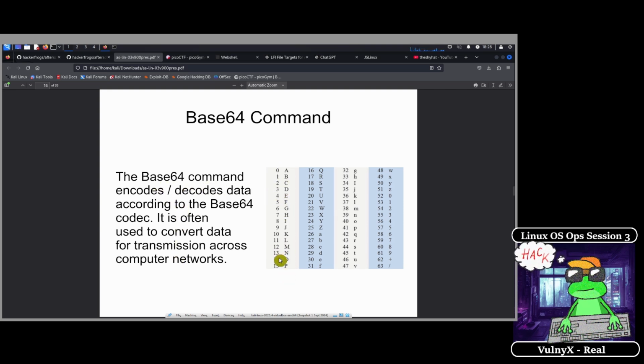And the reason why this is called base64 is because there are 64 symbols inside of this encoding format. So we've got all of the uppercase letters, all of the lowercase letters, all of the numbers, and a couple of symbols like the plus and the slash symbol.